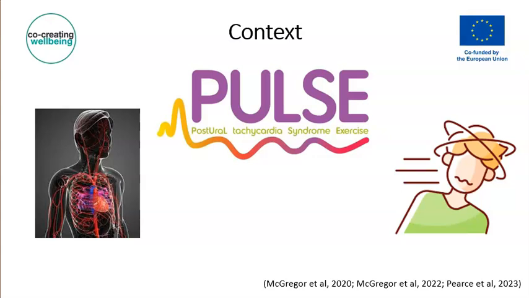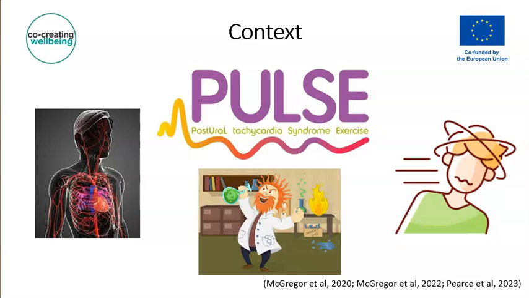Exercise rehabilitation is believed to help, but better evidence is needed. Scientists have created an intervention that they thought would help, but it has caused some issues because it does not completely take into account how people with POTS respond to exercise, and it can make symptoms worse if not careful. This is why this research was started using a co-creation approach. The research is also underpinned by theory and evidence throughout.